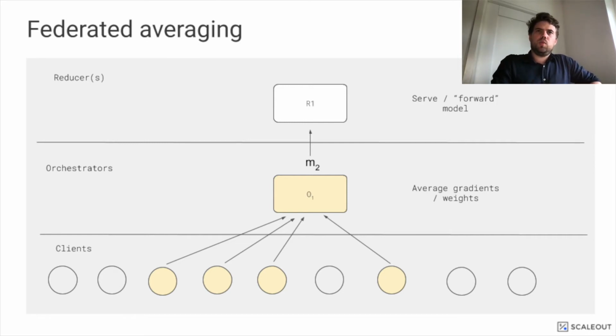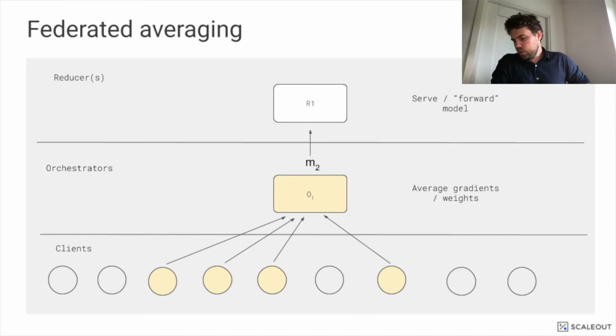In this implementation, you have one orchestrator that conducts a number of rounds. In each round, you typically subsample a number of the clients. This is largely due to scalability issues, as you cannot practically handle too large a number of clients in a single round. For us, that means that we can forward the model from that orchestrator up to the reducer. So this is essentially the identity map. In this case, the reducer doesn't really do anything. But with this kind of general case, you obtain federated averaging.